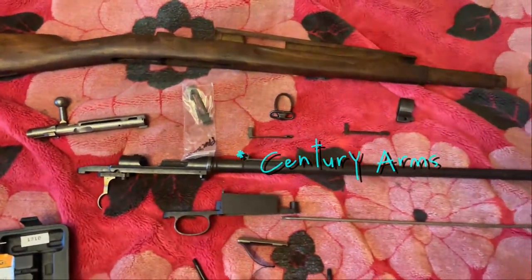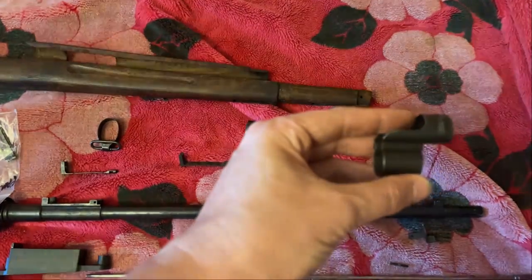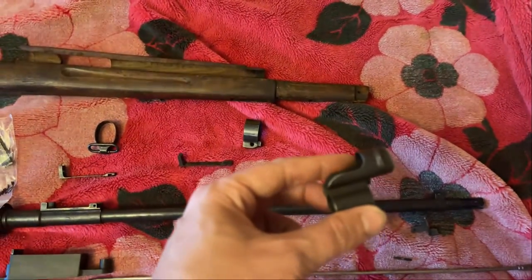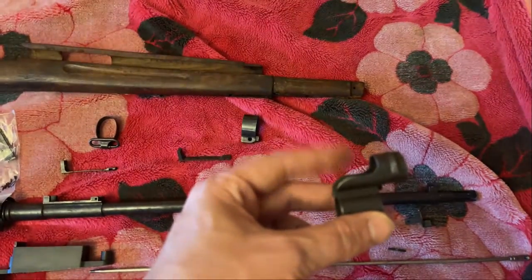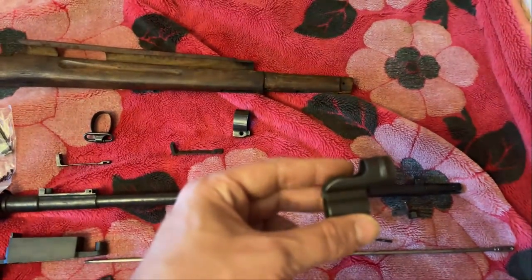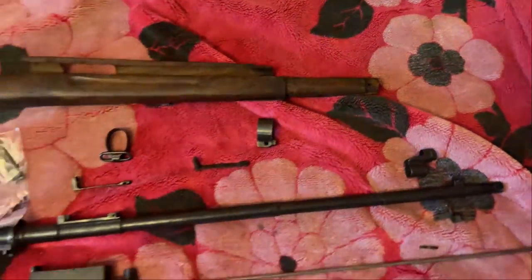Moving right along, I managed to acquire a front sight hood, which I believe goes on this way. Front sight hood with its retaining spring. I had to buy that separately. I believe these came out of... I got Apex, I got Numeric, and there was one other place. Kind of escapes me right now. But anyway, there's that. That's going to go on there.